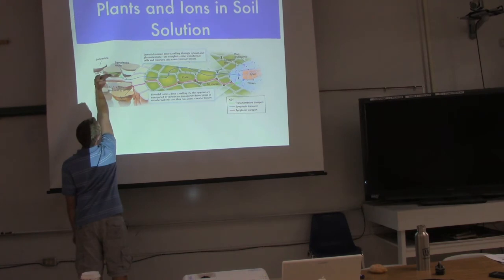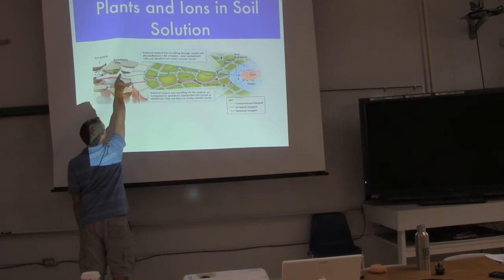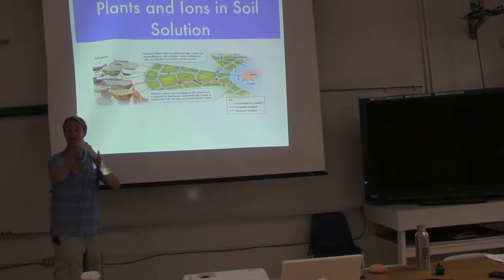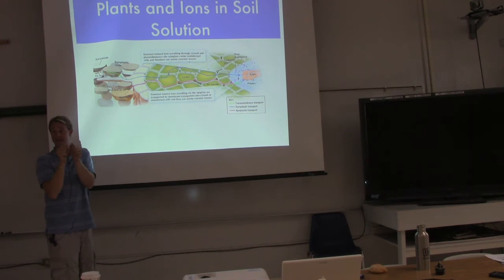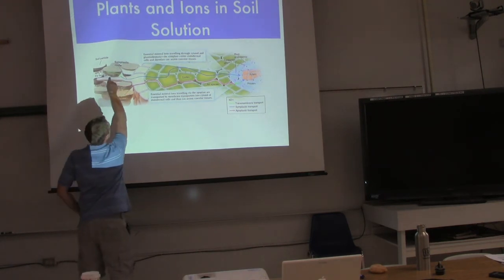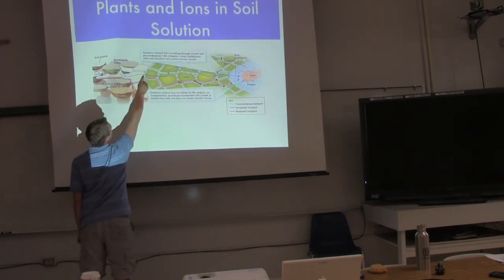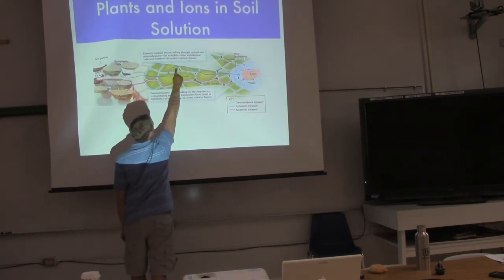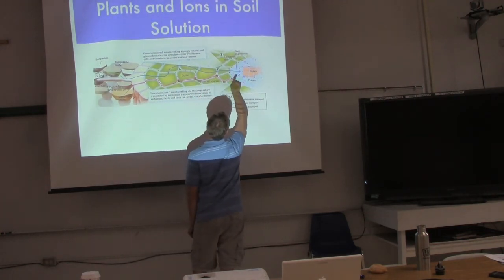So it can enter through the cell wall. It gets absorbed by the plant. The plant accepts it. It literally says, okay, I kind of like you. Yeah, okay, you're the right guy. Come on in. And it will actually allow it to become porous in its cell structure and allow that mineral in. It then gets brought into the cell, and the same way that it was accepted in here, it gets passed from one cell to the next, all the way through the cortex until we get to the phloem and the xylem.